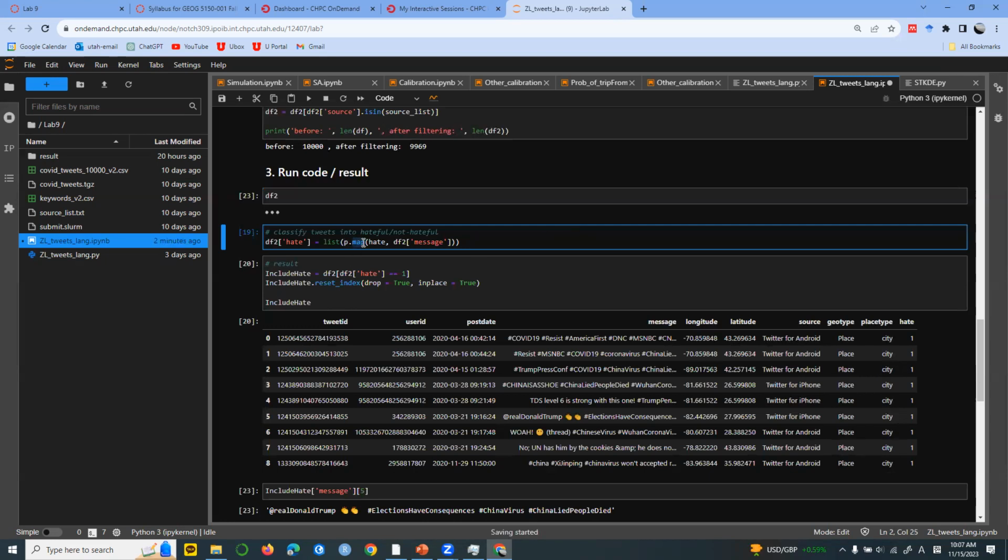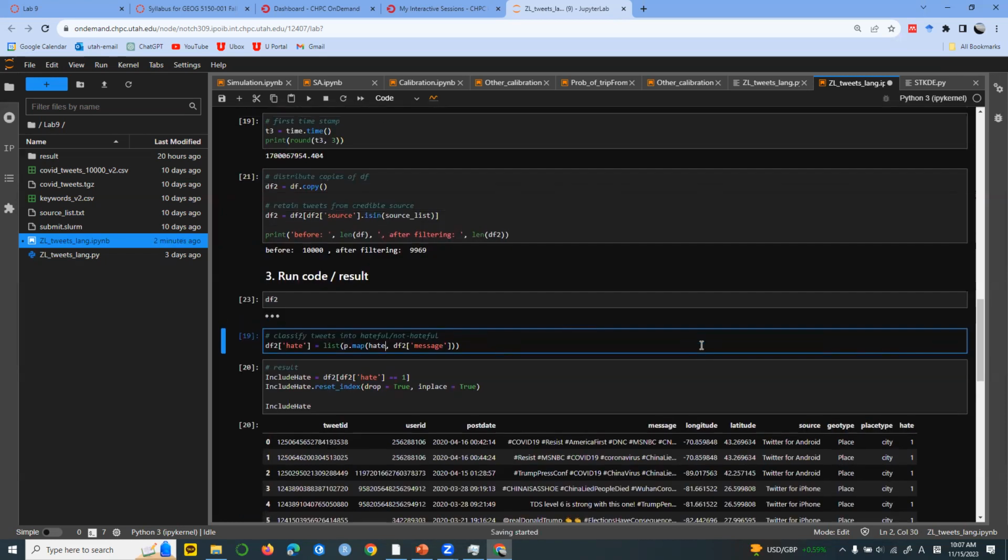Map means that we're going to use these multiprocessors and put some work inside a map to run in the multiprocessing environment. So we put in the hate function, and in the hate function there is one input variable, which is the sentence of the tweet.